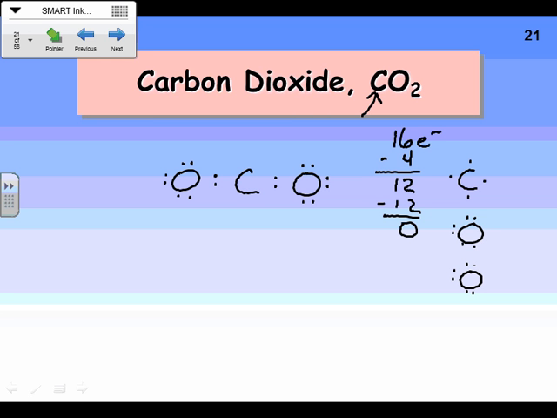Okay, so here's the trick. If you run into this situation where you ran out of electrons and not everything's happy yet, the carbon is going to say to the 2 oxygens here, well, this doesn't work. I'm not happy. I don't have 8 valence electrons around me right now, okay? So the carbon and oxygen work out a deal where they're going to share 2 pairs of electrons in the middle, okay? So I'm going to take one of these pairs, and I'm going to put it in here, okay?